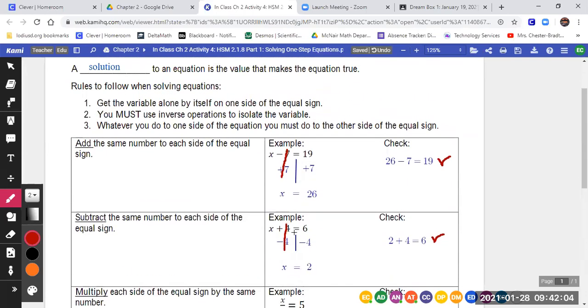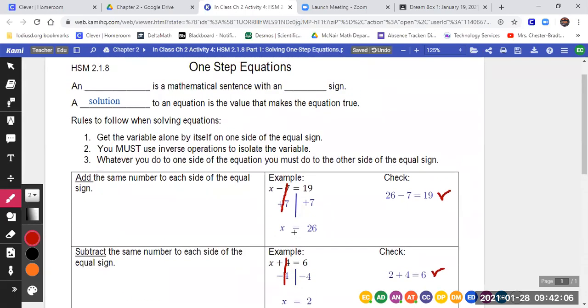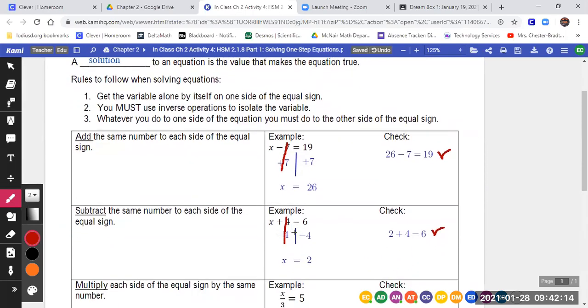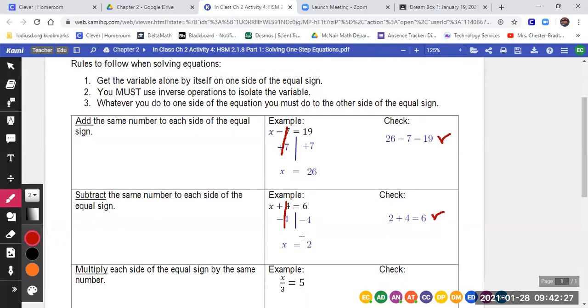All right, so if it starts as a subtract first, we have to add to make the big 0. But whatever we add to the left side, we have to add to the right. If it starts as an add first, we have to subtract the same numbers with the x so that it becomes a big 0. But whatever we do to the left side, we have to do to the right.